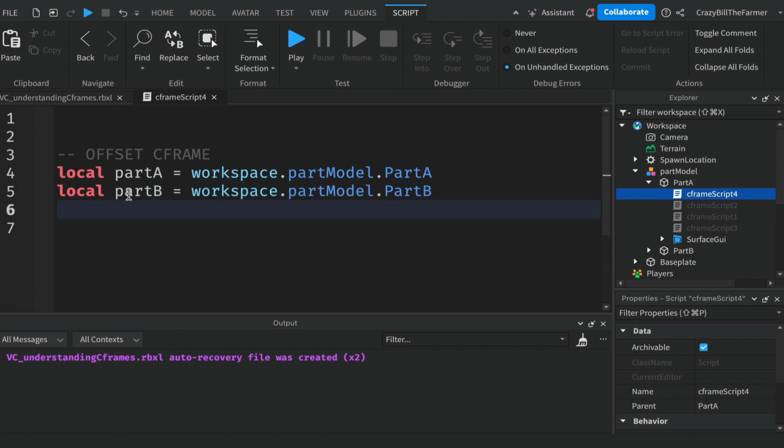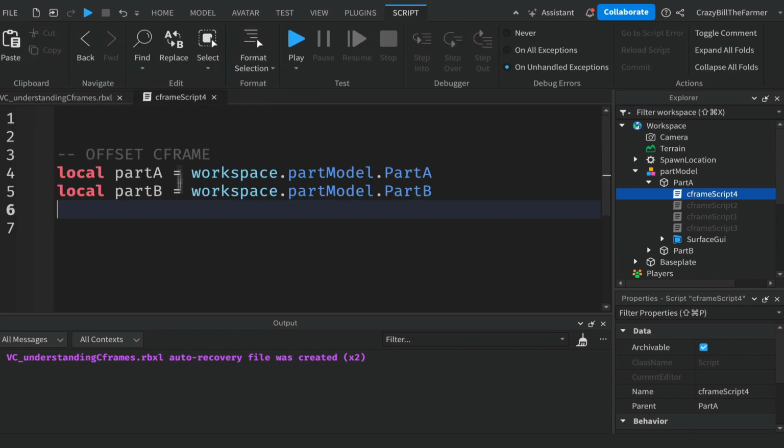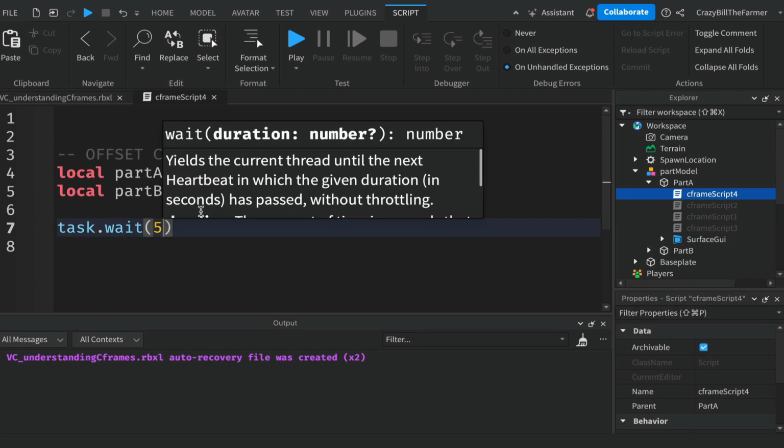So what we're going to do is offset part A according to where part B is. As you can see, part B is over here, and we want to move part A over to part B, but then have it sit next to part B, so offset it. And to do that, and so we can see it happen, we'll just say task.wait of say 5 seconds.